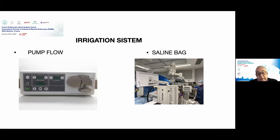For me, for example, sometimes in the first surgeries I had a problem. In my operative field, some air bubbles appeared, and it was hard for me to see the operative field clearly. So with the pump, I increase the flow of solution and the bubbles disappear. Another situation is when we have a small bleeding. If you increase the pressure, you are able to control the bleeding and you don't need to use coagulation.